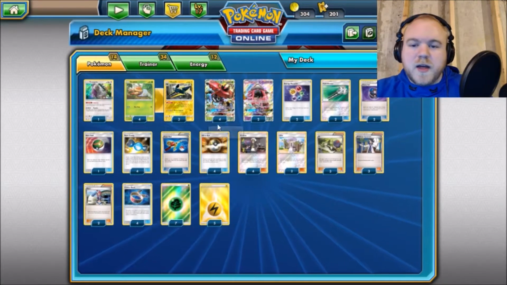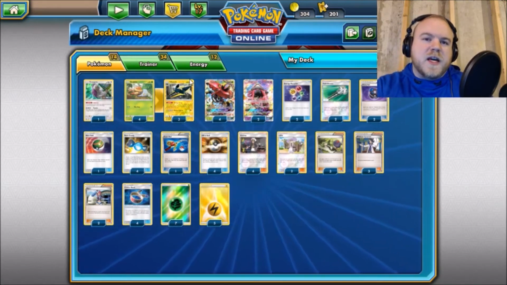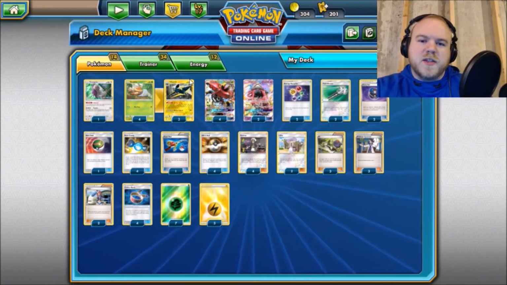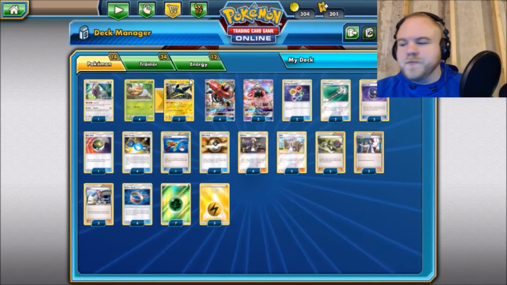Pretty basic. No fancy tech or anything like that. You're just going straight consistency. The key of your deck is to hit hard with Bulu, to set up with Vikavolt. That's all you need. Just set up with those. Use your support Pokemon to get what you need to put the pieces together, and you're good to go.